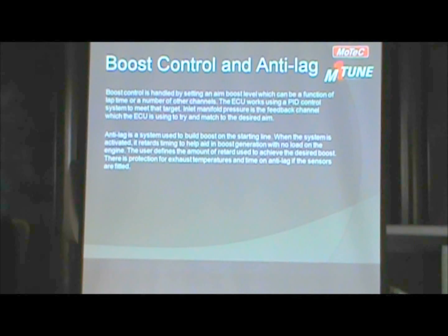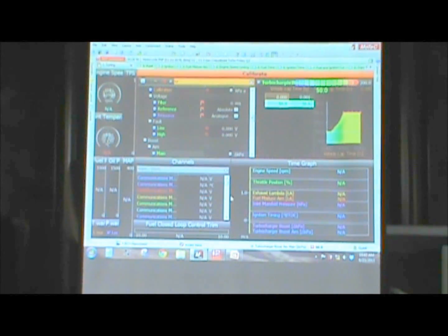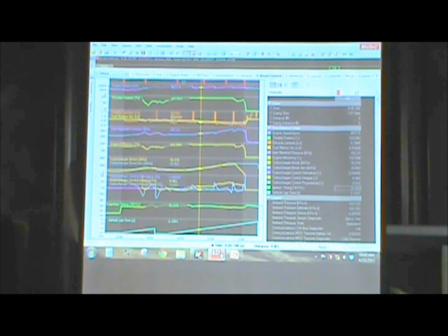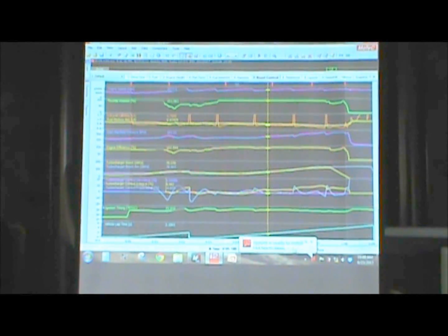Can you switch to 2? Or sorry, I2. So what I have here, turn off the lights please. So what I have here is a quick example of that.